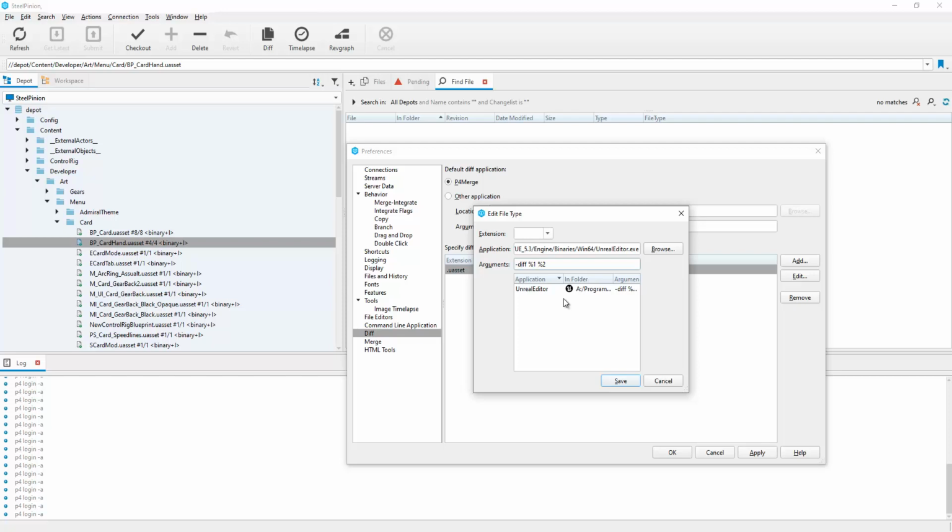Full path right here. So we've got to find our project path real quick. Okay, so I dug out my path to the project, which is a little wacky to me, because what if I have multiple projects? You're telling me I have to come in here and change this to get the diff to work? It's not really super stable.